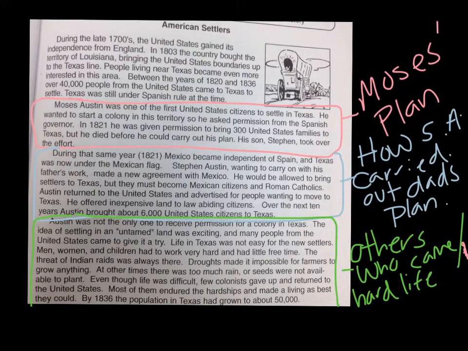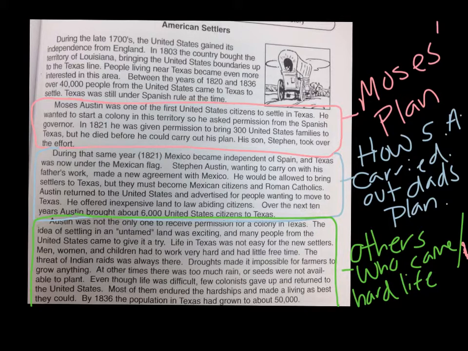This is a story about how the American settlers that had been living in what we know of the 13 colonies, and then they created the United States. And at that point, there were probably something around 20-something states that were a part of the United States at that time. And so here is some information about how they came to live in Texas. So you're going to see how I'm going to break these paragraphs apart, and off to the side, I'm going to write that main idea, what the paragraph was mostly about.